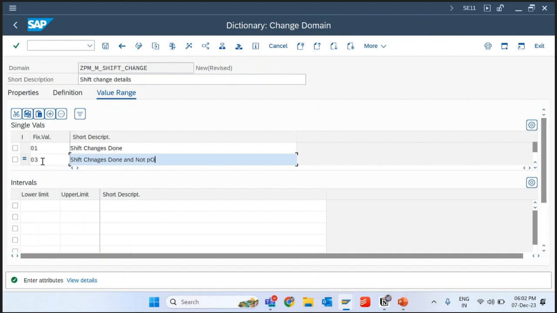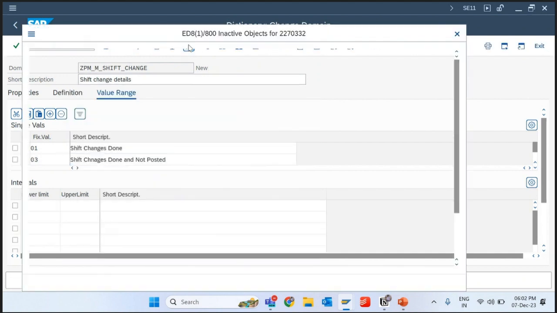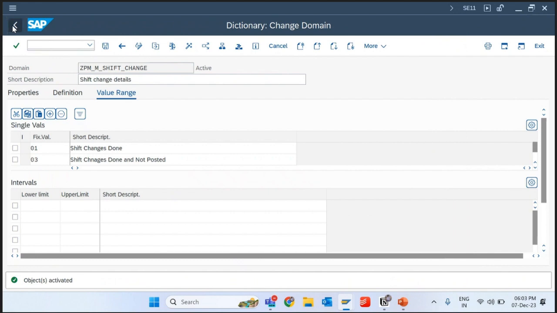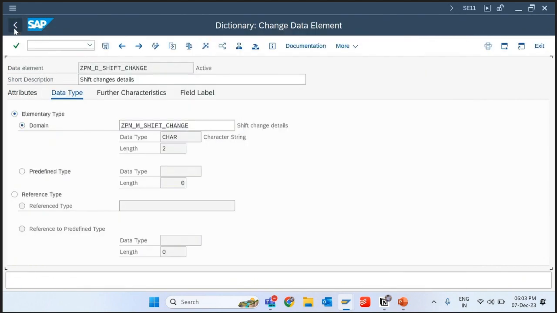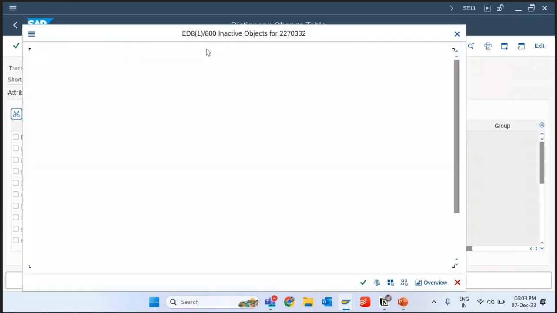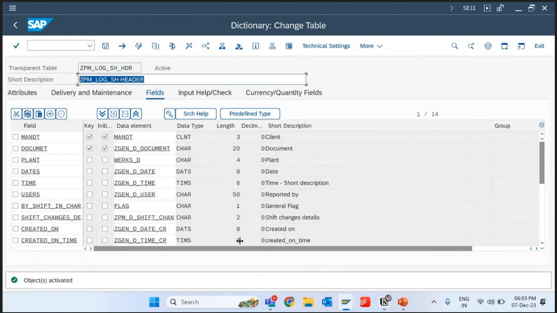So these are the three possible values. So I am getting a value range. Okay, done. Okay, guys.